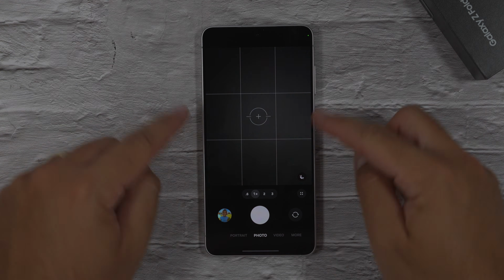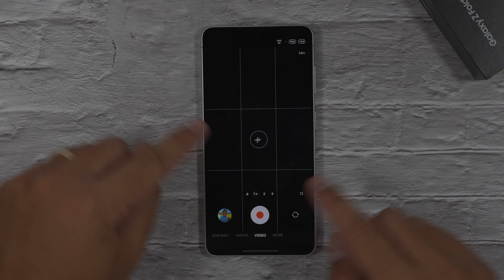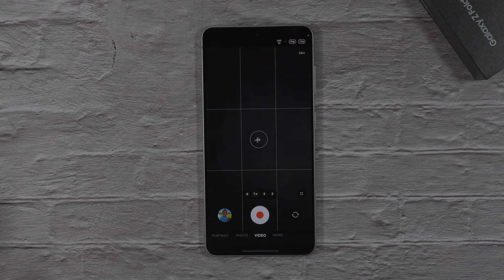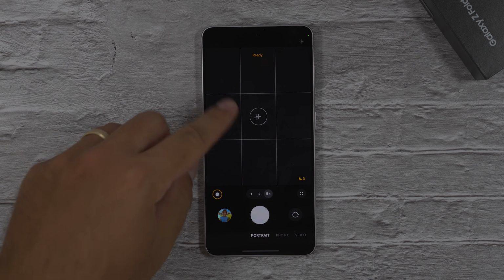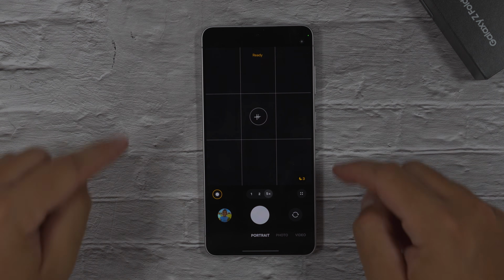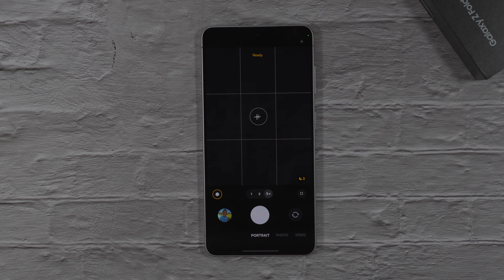For the composition guide, which is the grid lines, as you see, and the level, that works outside of the photo mode and works in other modes like video or portrait. And it gives you that similar type of feature, gives you the leveler, and it gives you the grid lines so you can kind of eye it up yourself. So definitely turn them on.